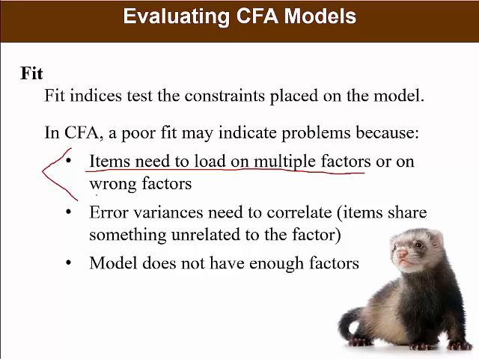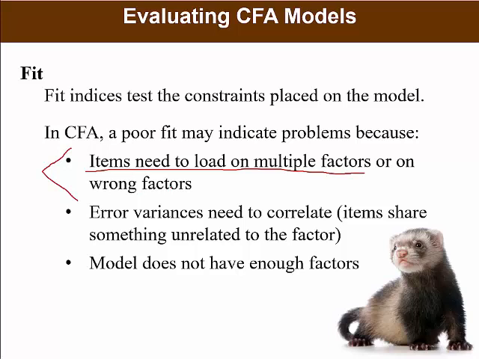So if you have factor 1, maybe there's 8 items on a questionnaire that are all indicators of factor 1. Those 8 items should be indicators of factor 1 and not indicators of factor 2, and they should all have loadings on factor 1. But what if some of those items load on both factor 1 and factor 2, or they want to load? That is, some of those items are equally good indicators of factor 1, and they're also good indicators of factor 2. So in that case, you'd have items that are not specific.